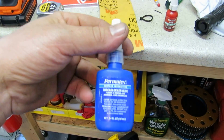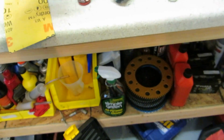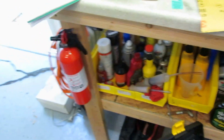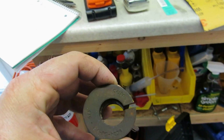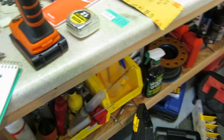For the upper stud extender bolt, use just a standard Permatex blue. Inside the new cams I put in, on this inside edge here, I used a little bit of copper anti-seize, so that stuff doesn't vibrate loose.